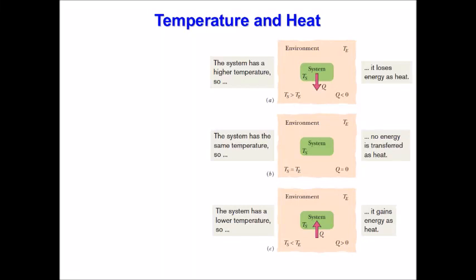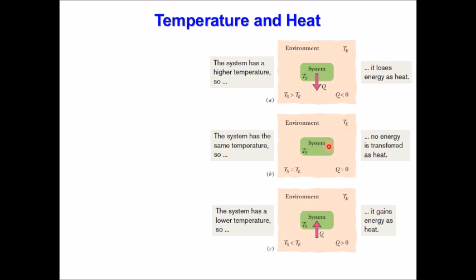Everyone. So let's talk about the next topic now, which is temperature and heat. And we will use our common sense to describe them. Let's define our system here. Once I define the system, I have a boundary of the system and I know the environment. And let's say the temperature of the environment is equal to the temperature of the system.